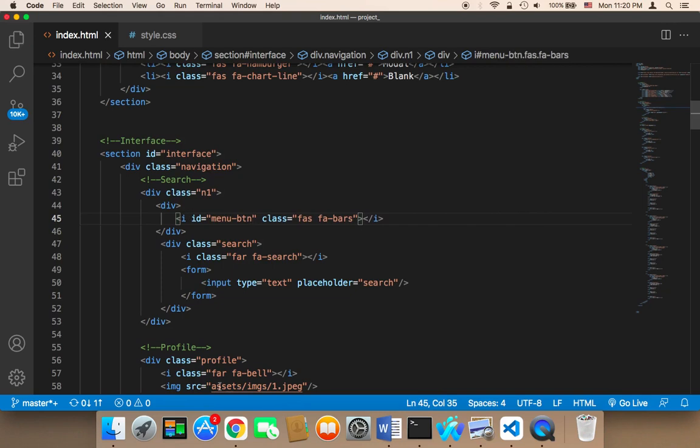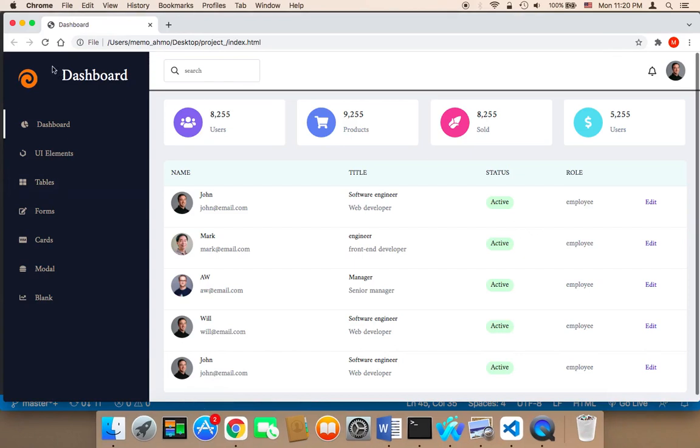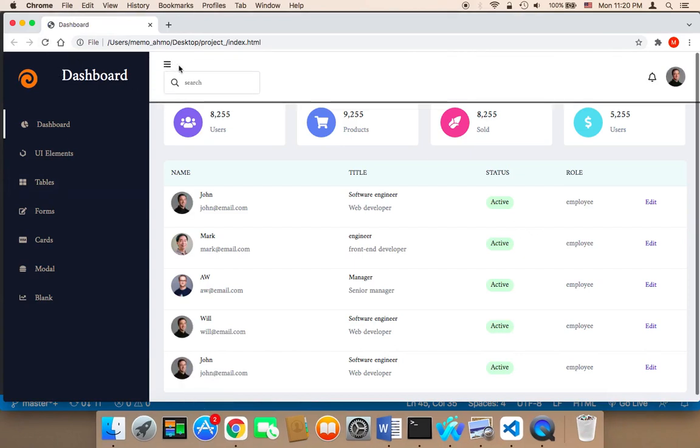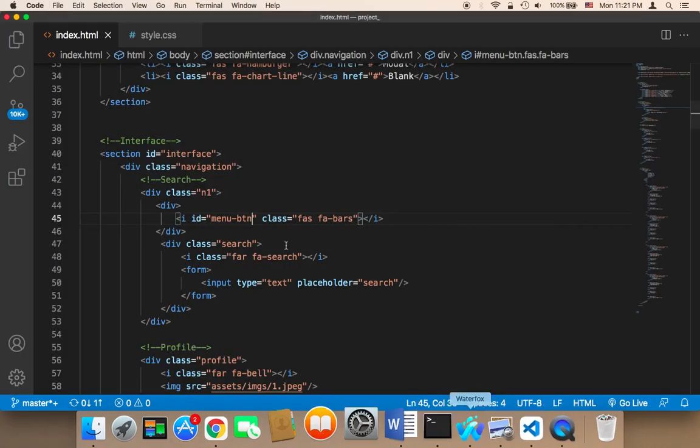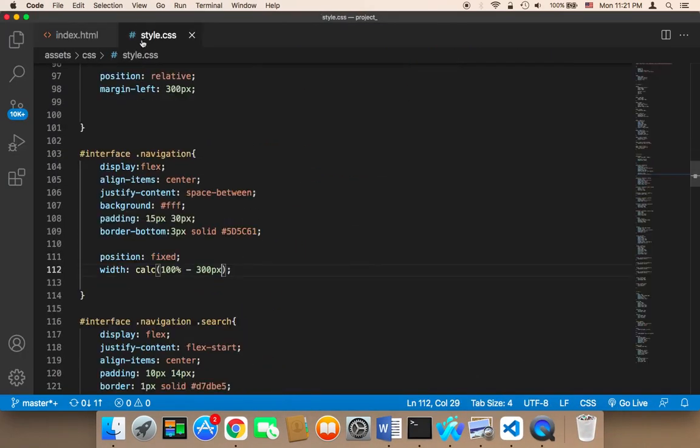Let me now save and refresh. As you can see, we have this menu button, but we need to fix the design now. We need to display it here beside this search bar. To do this, we have to go back to CSS. In the CSS, we need to work on the n1 design.